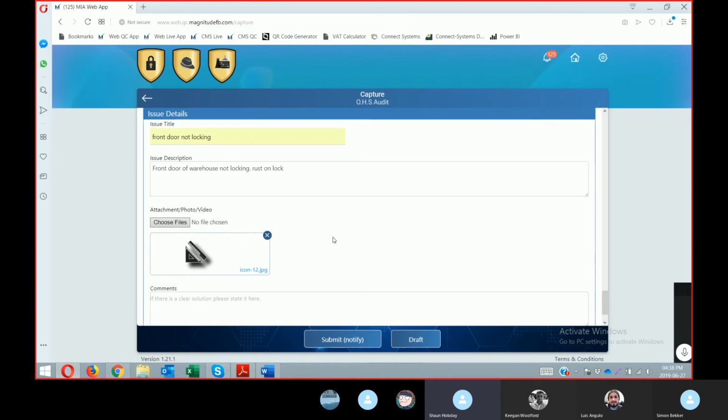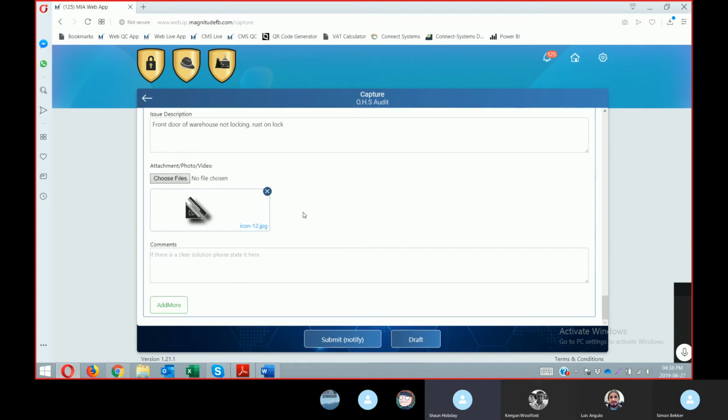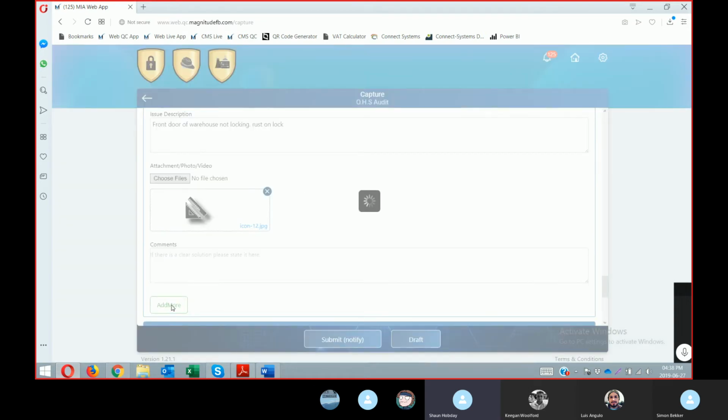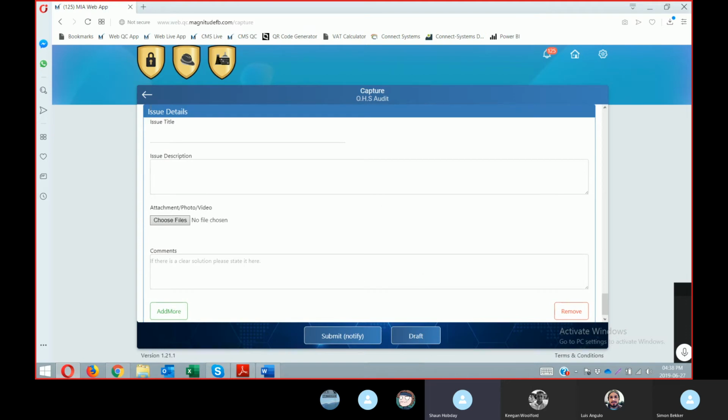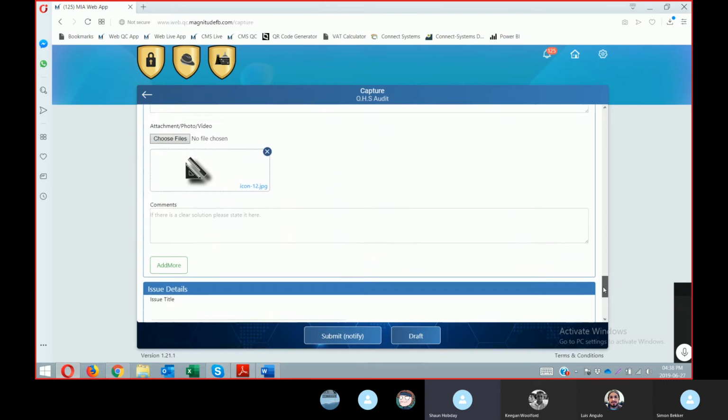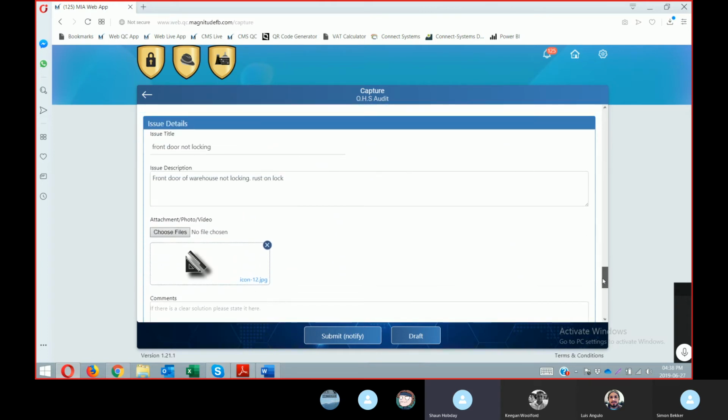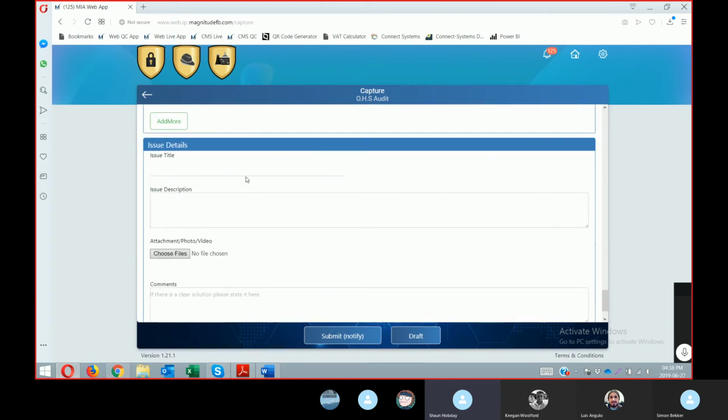You could then obviously provide a picture of that, and if you'd like any comments. But now I've found as well that there's perhaps a leaking pipe at the back door. Now, I don't want to put it in here because that's difficult for the person that's dealing with this to compartmentalize their work. So what I can do is if I just hit this add more button, what you notice will happen is I get given a blank block with the exact same set of questions that I've just had previously above. And you'll see that this one stays as is. And now what I can do is I can log another one.